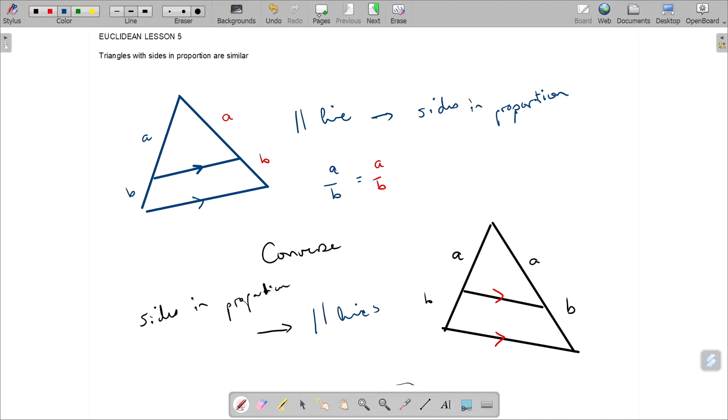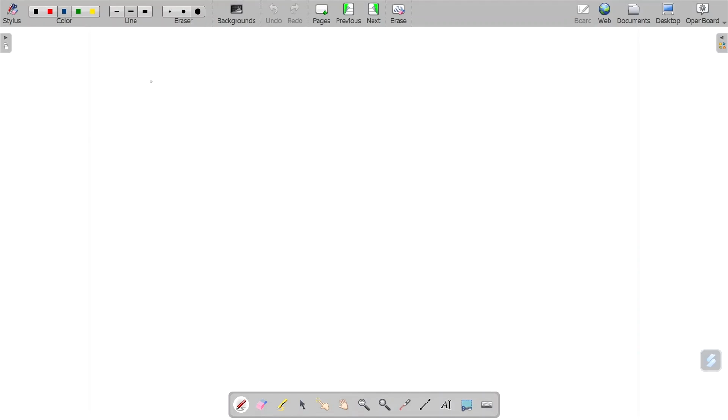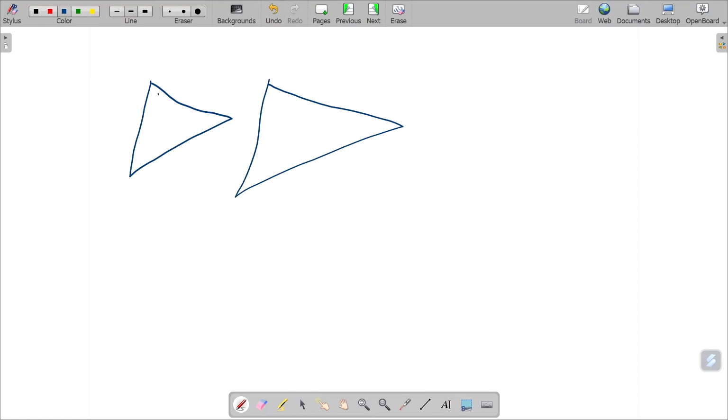What we've said most recently is that if we have triangles whose angles were equal, so we knew that this angle equaled this angle, for example, equaled this angle. We knew that if this thing was equiangular, this meant that the sides were in proportion. Okay, let me just quickly put this in there.